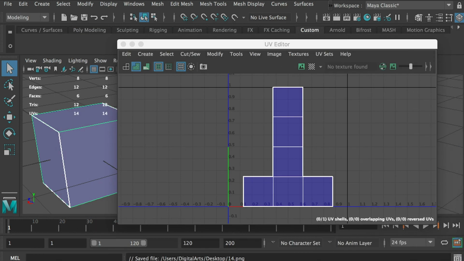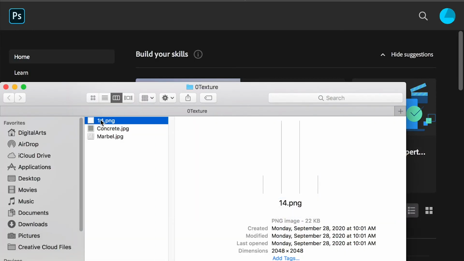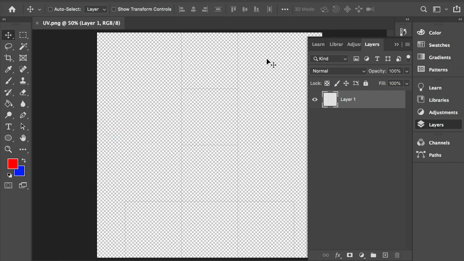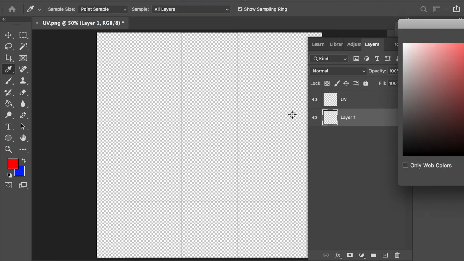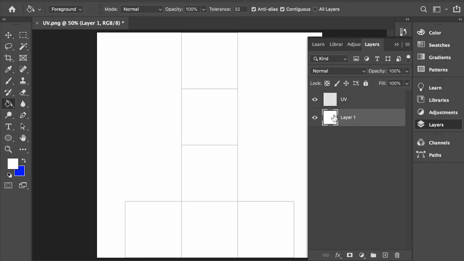Okay, so here I'll move on to Photoshop. First, let me drop in my UV map. Actually, let me rename it as UV, and I'll drop it in. And as you can see in Photoshop, this gridded area is transparent, right? And here's our stroke as a UV map. Here, let's rename this layer as UV, and we'll create a new layer, and we'll choose the color white, and we'll fill this color into the new layer, which is underneath our UV. Okay, and then we'll create another new layer, and we'll choose the color either red or blue.